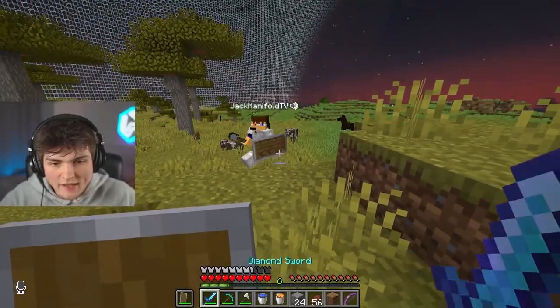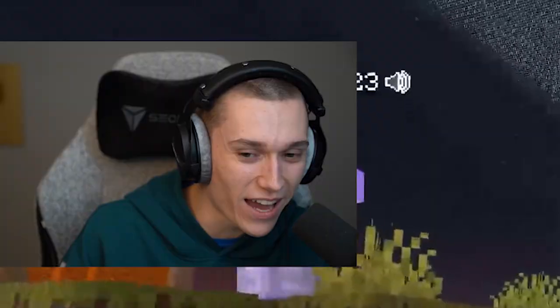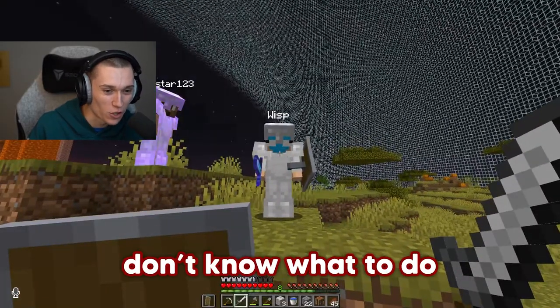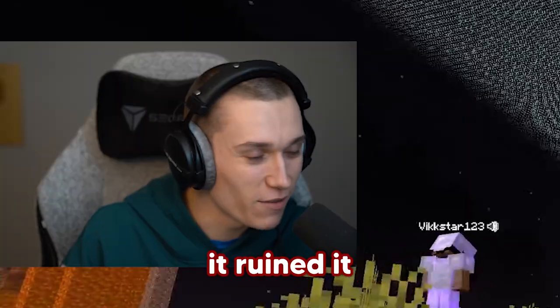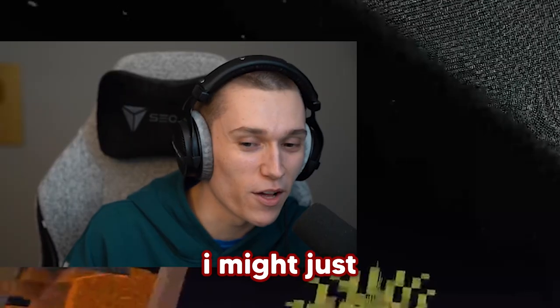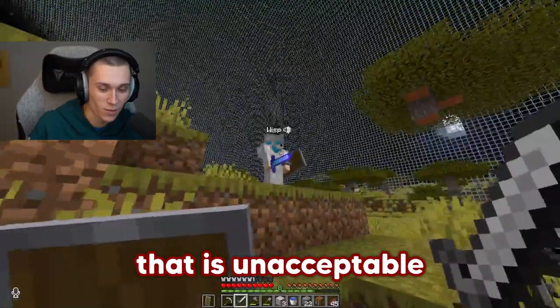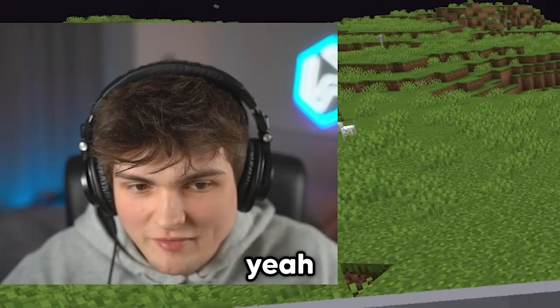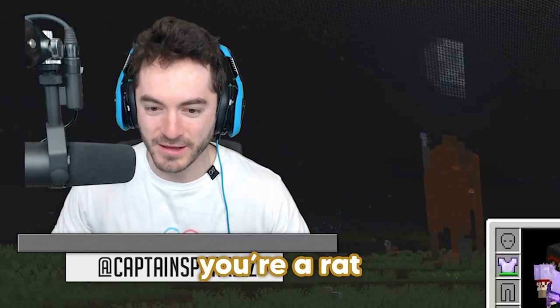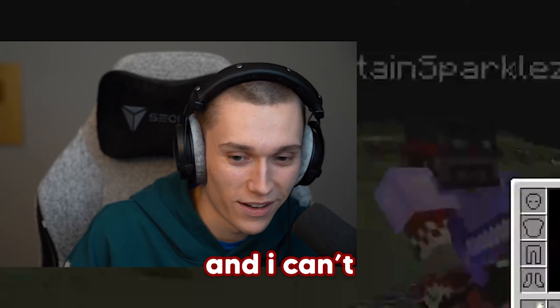Kit. Hey. I got a question. Okay, go ask the question. The captain swore and I don't know what to do. Oh no, childhood is ruined. It ruined it, he said piss. Oh, you can spank him. You have my permission, Jack. I might just. That's unacceptable. I'll be back after spanking him. Yeah, very good. The captain, I'm supposed to spank you now. You're a rat. I didn't even swear. You swore, and I can't have that happen.